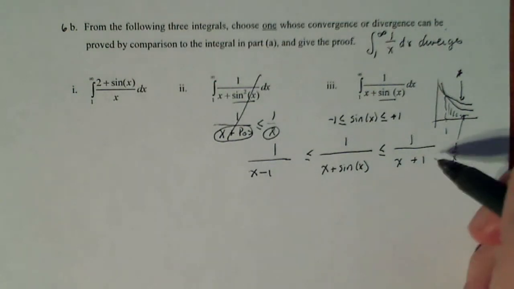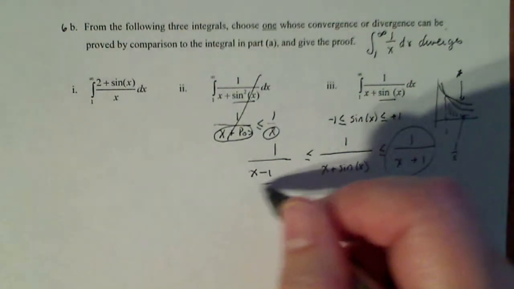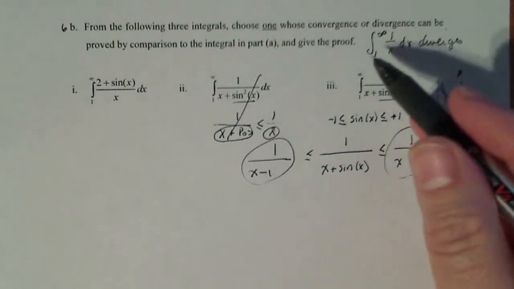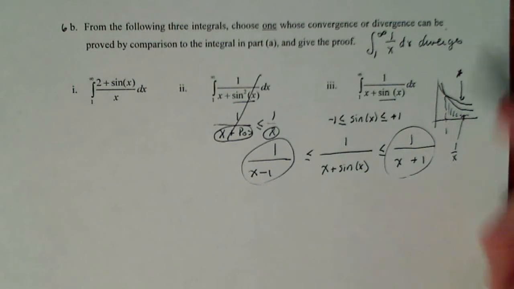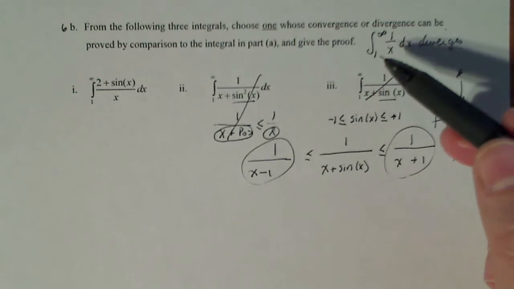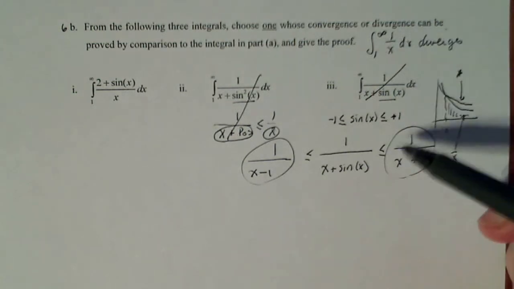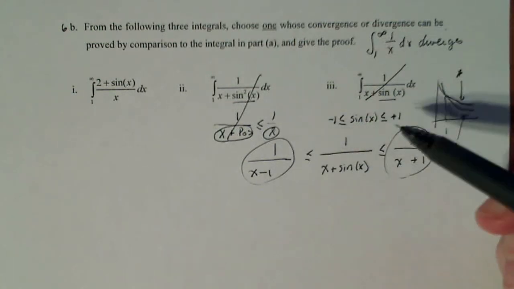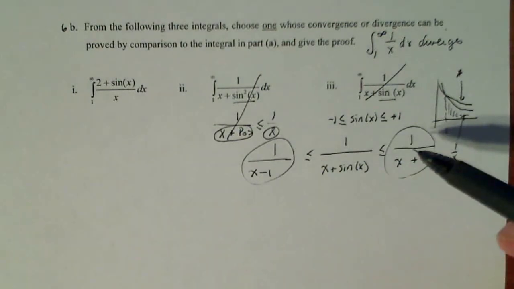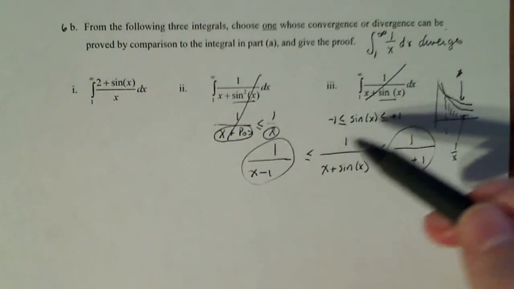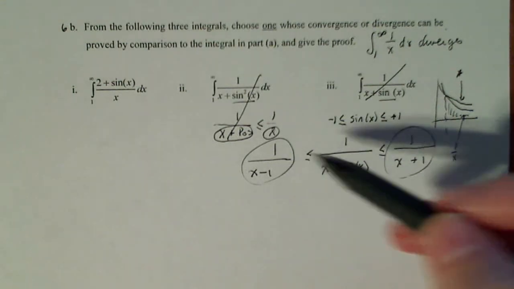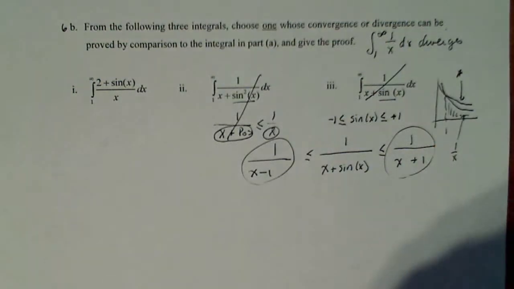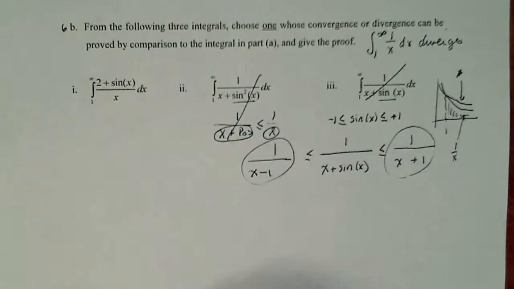Now, the thing that you want to look for are these outside guys right here. Neither one of them looks like my integral that I'm working with. So we're just going to eliminate that because it's not similar enough to what we want to compare to. You're trying to compare to this integrand, and neither one of these two are those integrands. That's pretty much the only way we can think about this, because sine x changes so many ways, so this integral is going to be boxed between these, and neither one of these looks like my integrand here. So that leaves this one here.